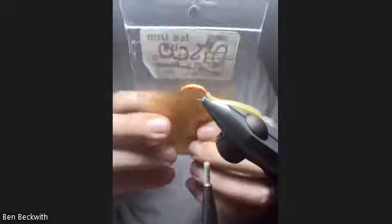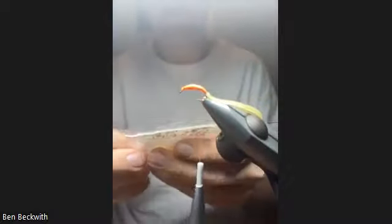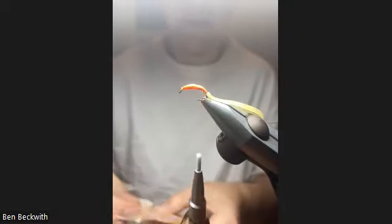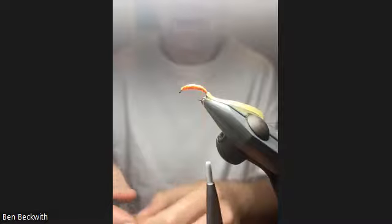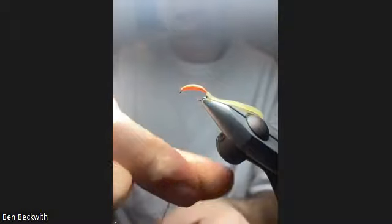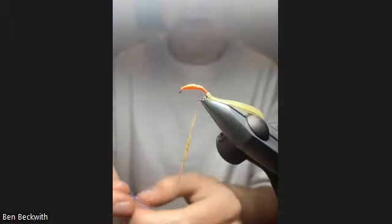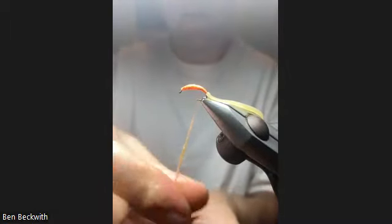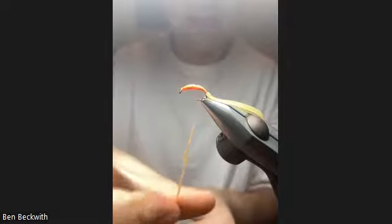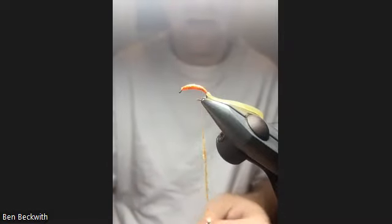Now, the dubbing. So the dubbing mix, or the original blend, is a mixture of Hareline UV shrimp pink, 70%, and then Hareline UV Calabatis, 30%. You can just use shrimp pink, but the Calabatis combined with it just works better. It's just the extra sort of UV grey element that seems to enhance the fly even more. It is quite possibly the worst dubbing to try and dub. It really just doesn't want to go onto the thread, but it's worth it for a fly that catches a lot of fish.